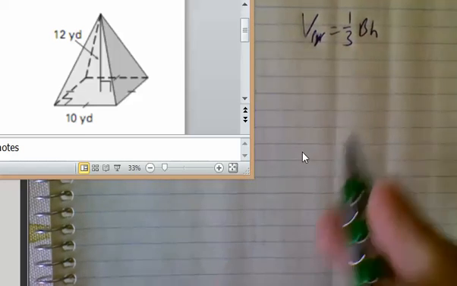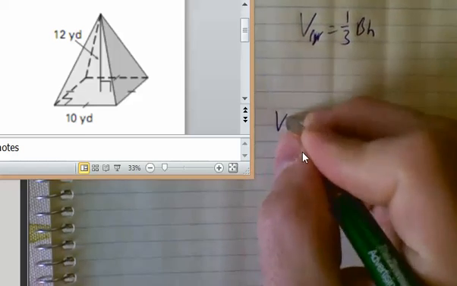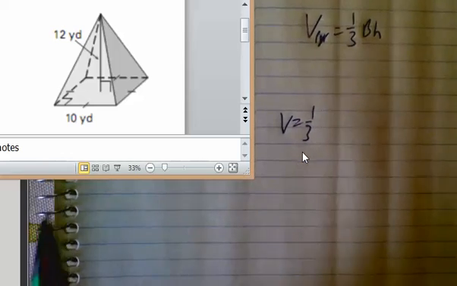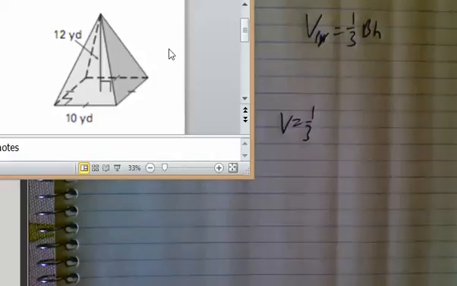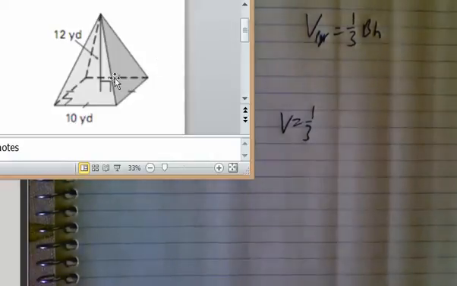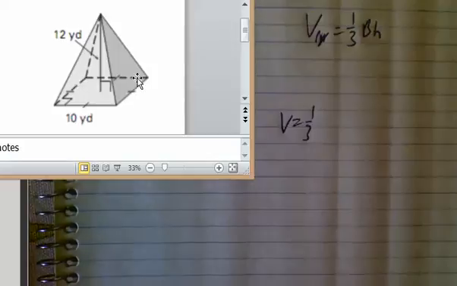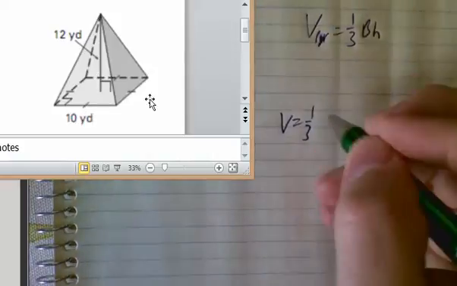Let's see how that works with this example. The volume is going to be one third big B. Here's the good news: when you're looking at these pyramids there's only one base. I know when we were doing prisms it was confusing sometimes where the base would be, but in these examples you're always going to find that one base because it's the only one like it. You're not looking for anything parallel or congruent this time, you're really just looking for that one base.